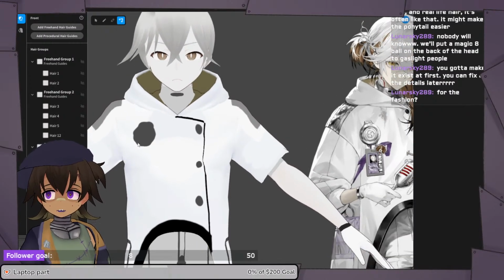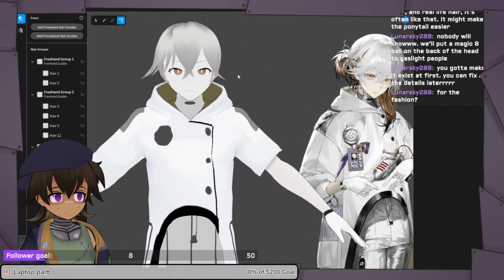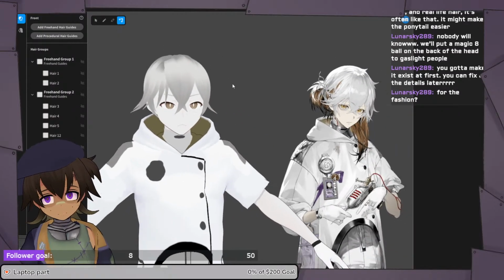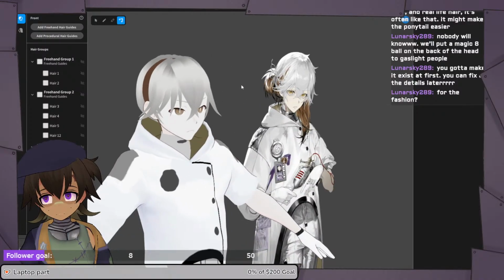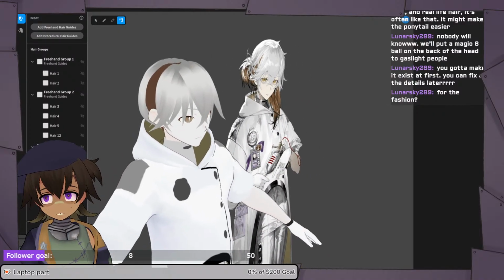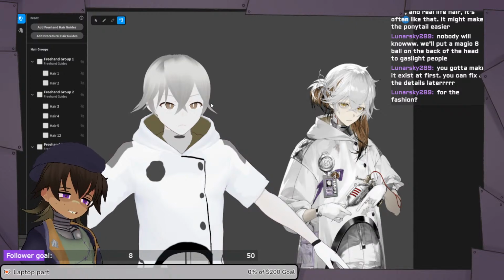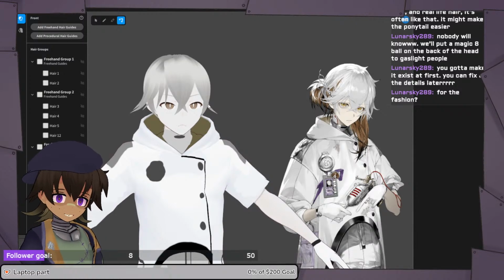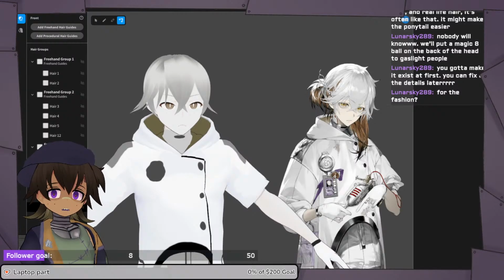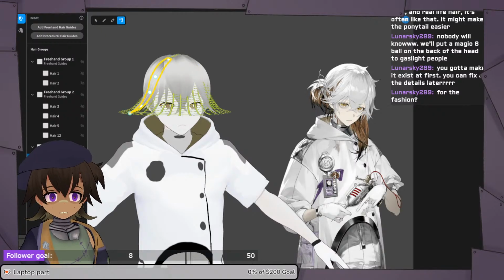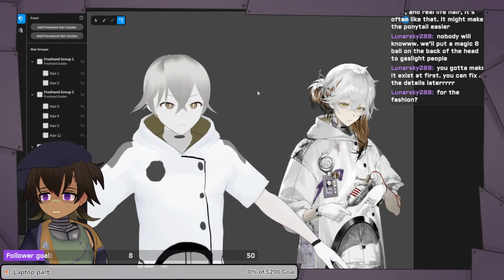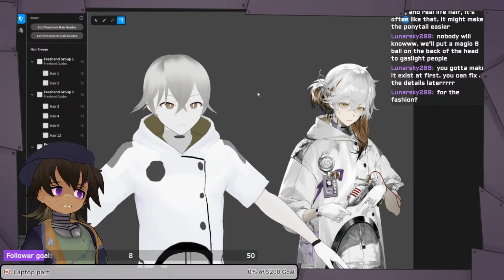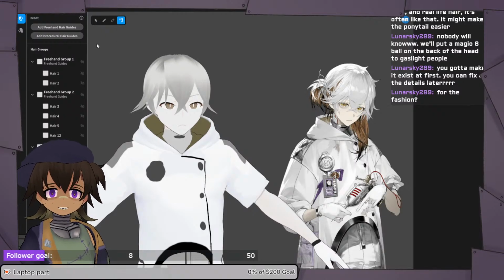The eyelashes are very much wrong. Or the eyeliner, whatever. Ooh, the ponytail is going to be hell on earth. Actually, wait, no. Hold on. Couldn't I just... I know what to do. Hold on. No, I don't know what to do. I know what to do. It's going to be hell, as making a ponytail is not easy.